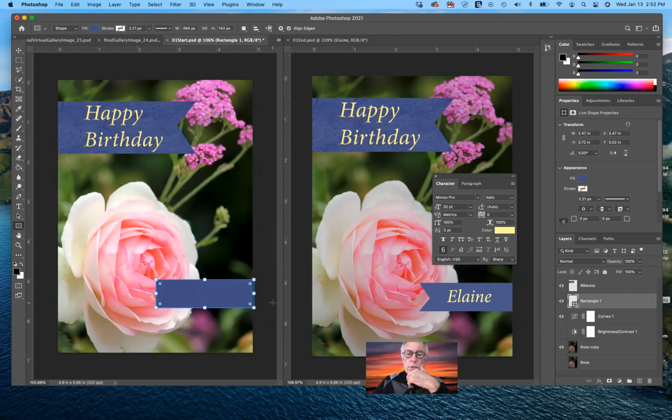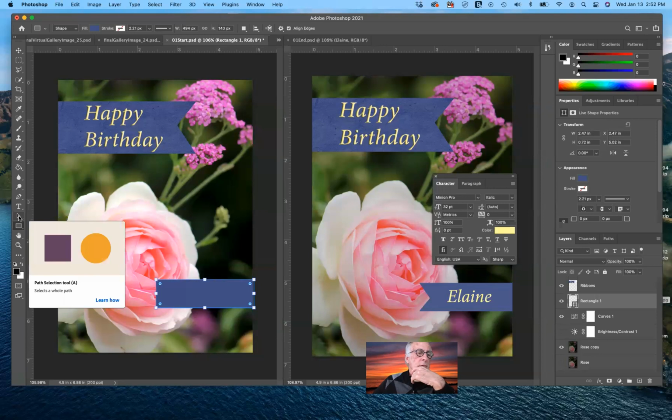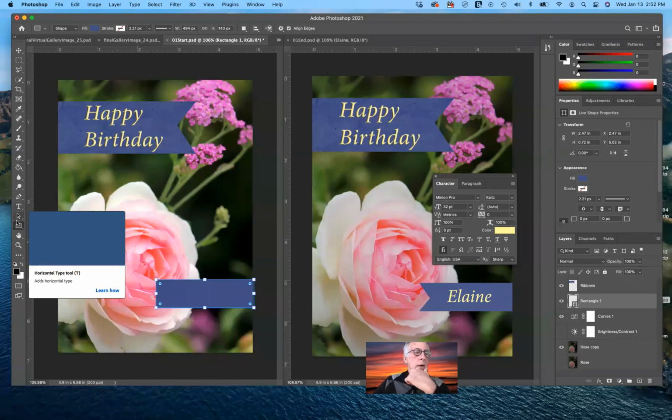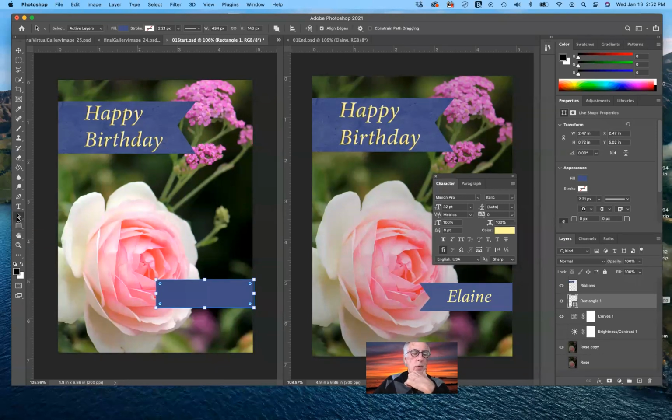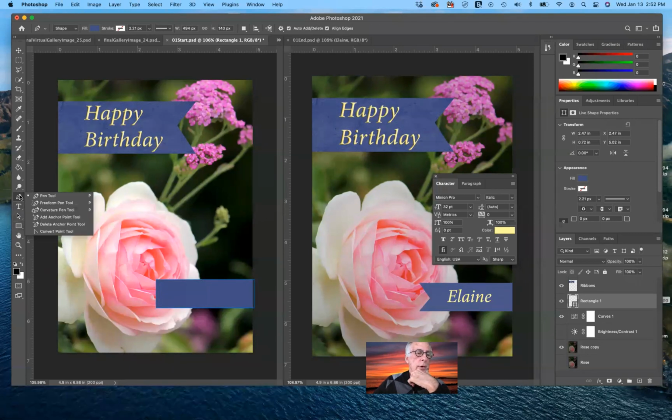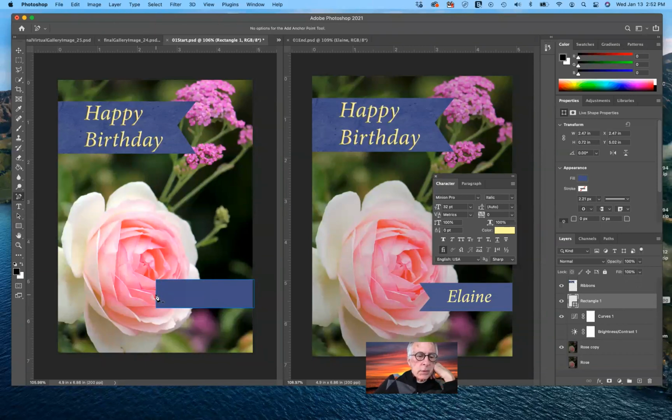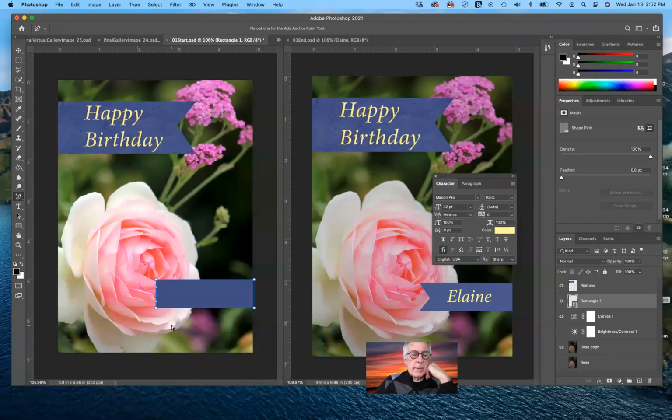Okay, so this gives me the approximate height and width of it, but I don't have the little chisel in here. So what I want to do is edit this. I can edit this by going to the move tool, or I can use the pen tool here. What I want to do is add an anchor point to this. So I'm going to click right here and add a little anchor point to that. And now I can take the move tool here and move that anchor point in.